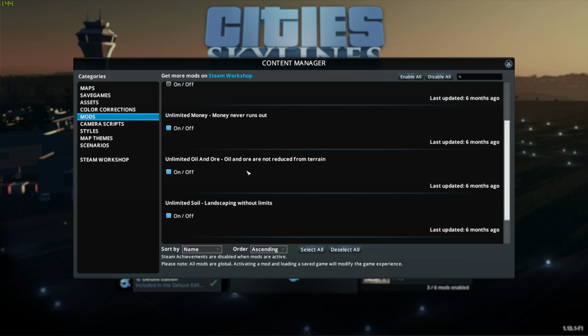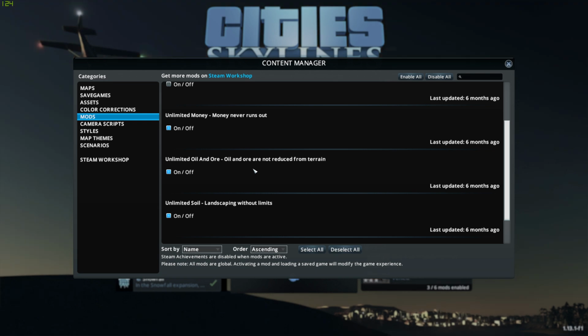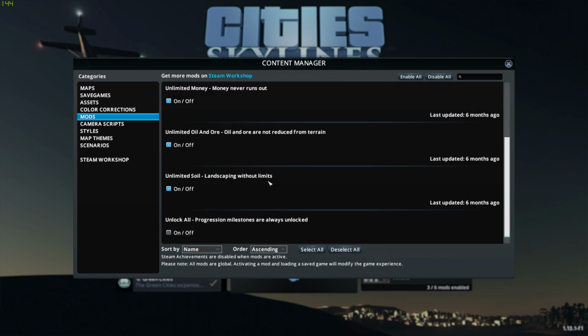Unlimited oil and ore, so this will be for later when Industries is unlocked. I've only ever used it a little bit, and oil and ore is annoying because it takes no time at all to mine everything out of the ground in the game, and then all the stuff you just built is redundant. So leaving it on unlimited means once it's set up in place it can stay there. Unlimited soil, landscaping without limits. I don't tend to do too much landscaping, but in case I do, I'm going to leave that on. It's just a convenience.